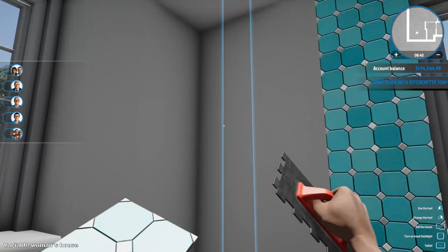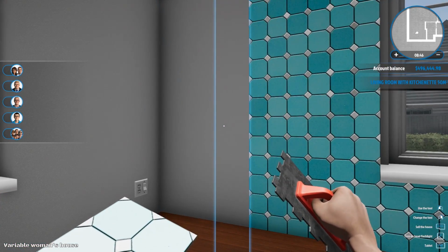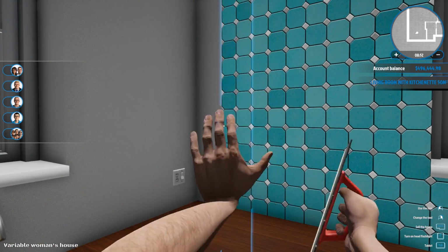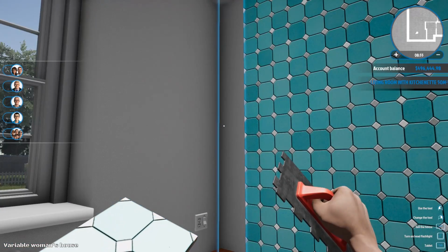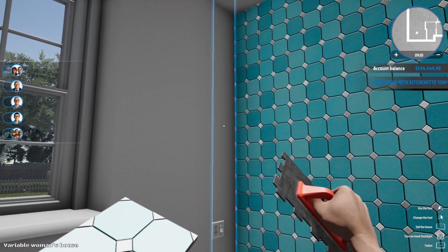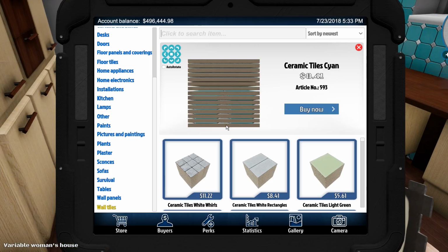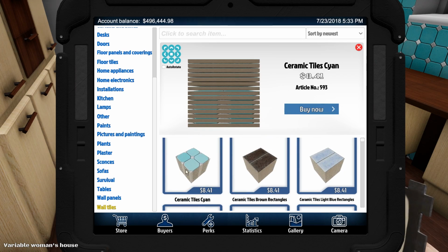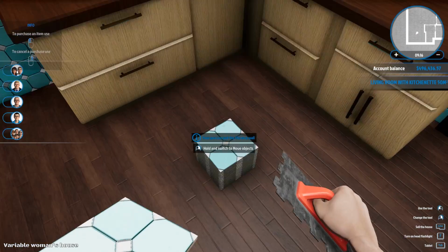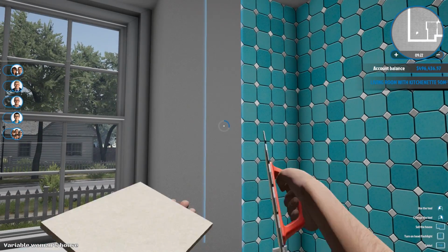You know, like when you have a house design and you choose one piece of furniture or one thing that you're putting on the wall or one piece of wallpaper, and we will do the rest of the house around that. Well, that's what we're doing with these tiles. The rest of the house will be designed around these tiles. And yeah, I'm putting them all the way around. People in the 60s and 70s didn't know about feature walls, right? Probably did. It's not going to stop me tiling this entire kitchen in these though.